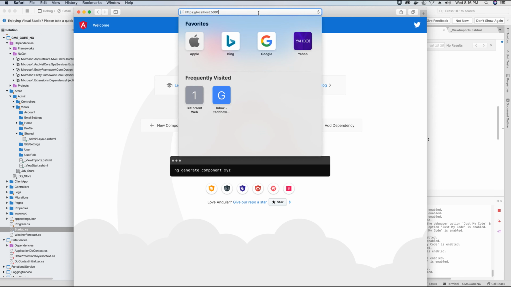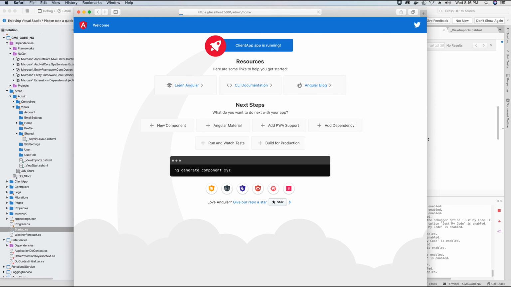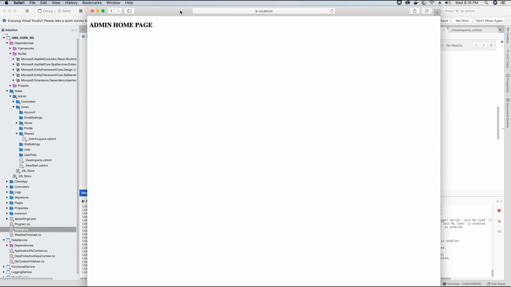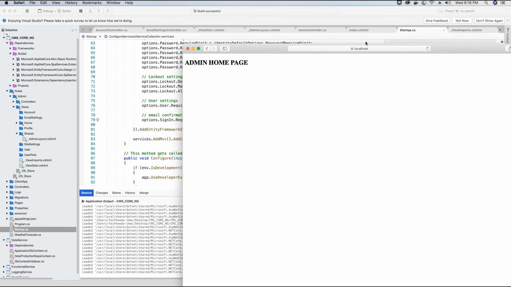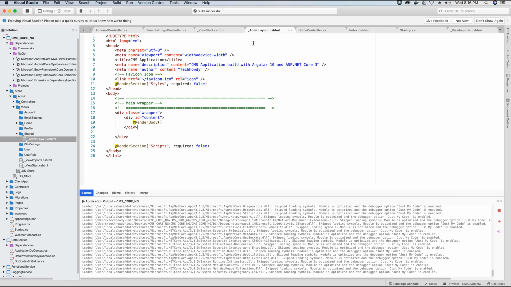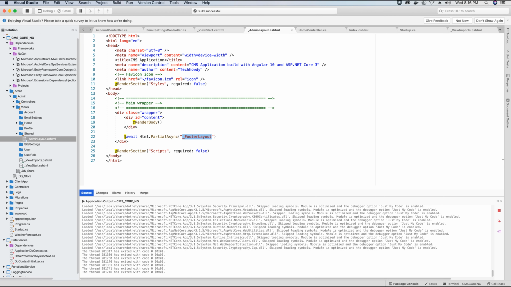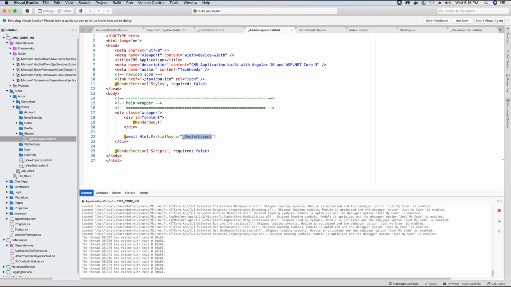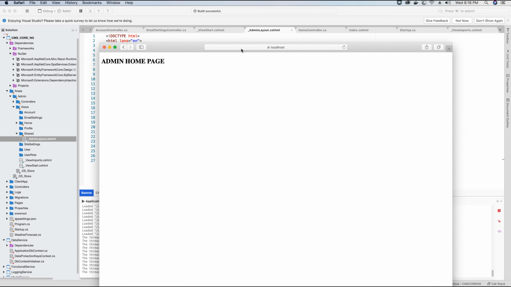We'll go back to the admin panel, and now we can see the home page over here. We don't see any errors. If I go back to the view start or admin layout, I do an undo over here. I save this. Now this layout doesn't exist, so we obviously are going to get an error. So let's try to go back here and refresh this page.